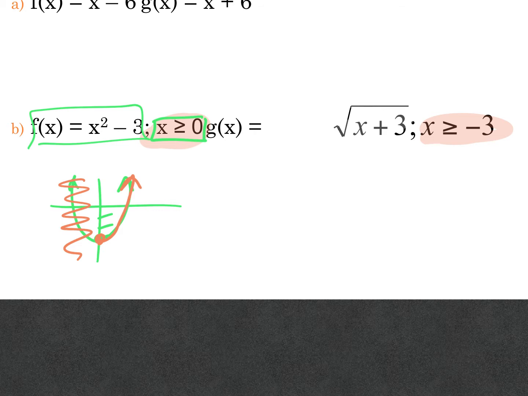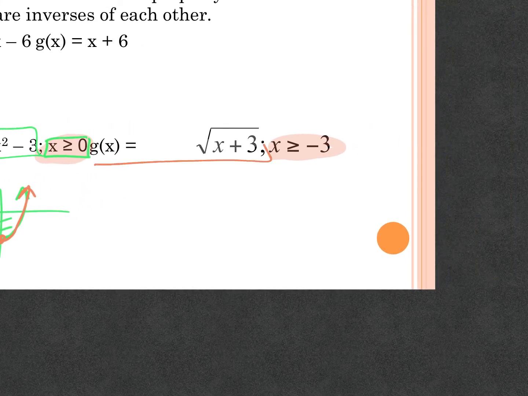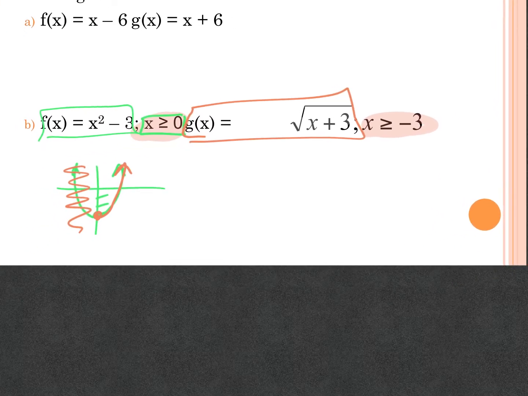So if you look at this one, there's actually no restriction on it. I could have any kind of square root function. This is what kind of graph? The square root curve. What kind of shift? Left 3. So this is a function and it passes my horizontal line test. But if I took this and switched all its y's and x's, it would look like this. But because we eliminated this side of the graph, when we switched the x and y values, it only looks like this. So we eliminated these points.